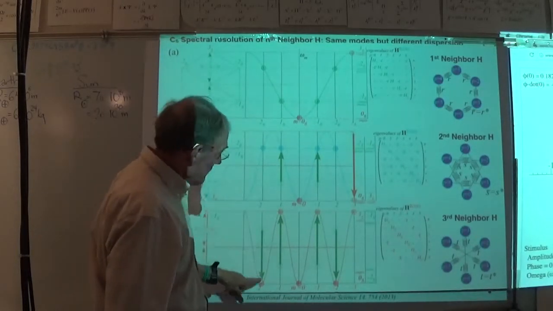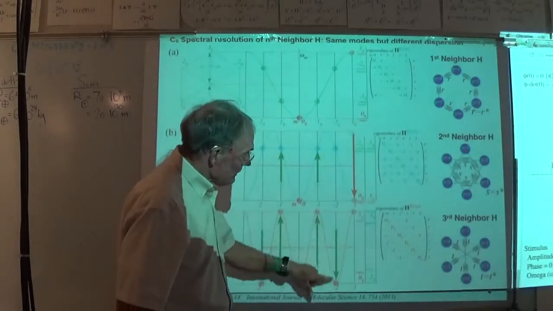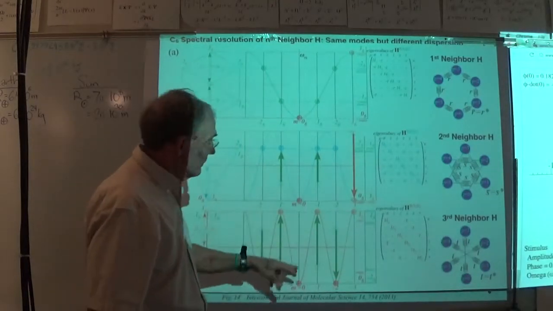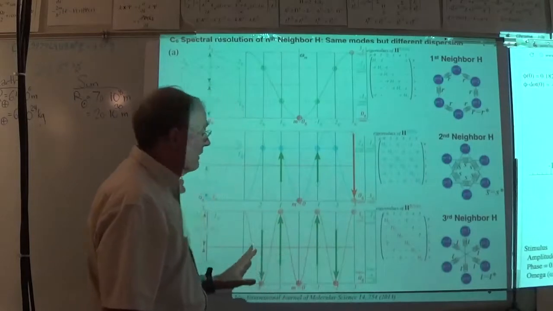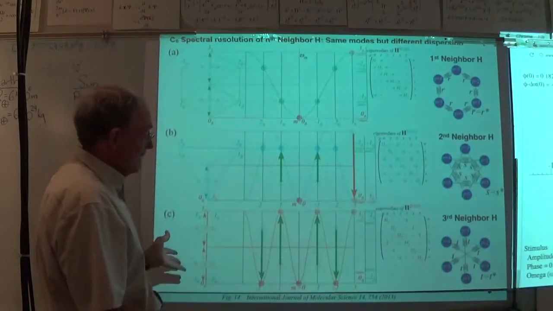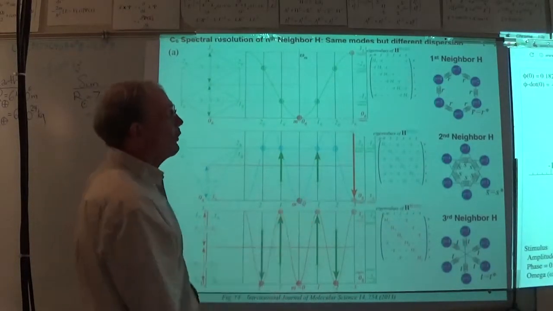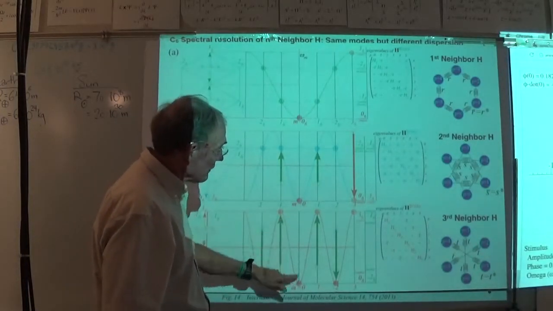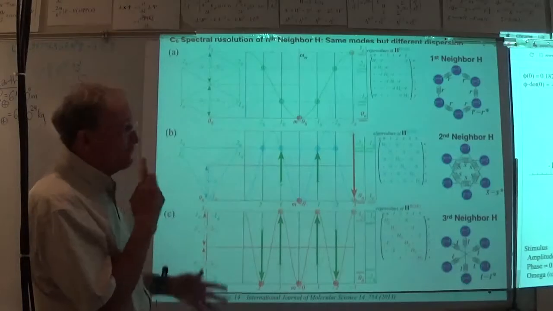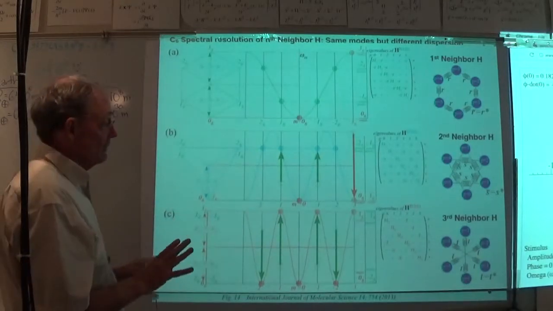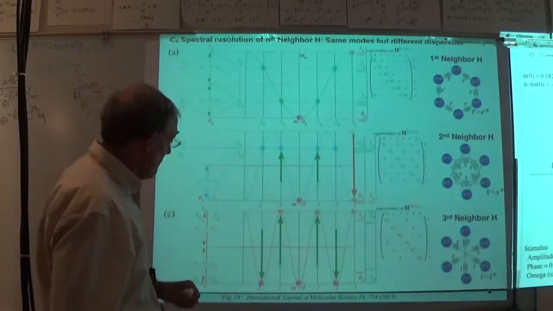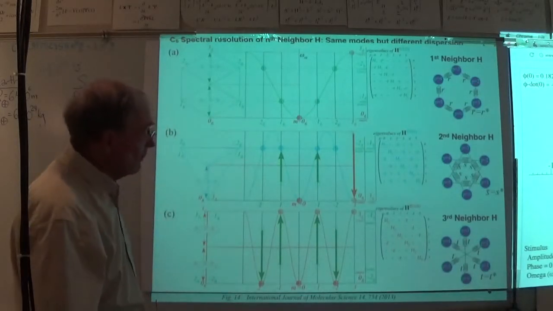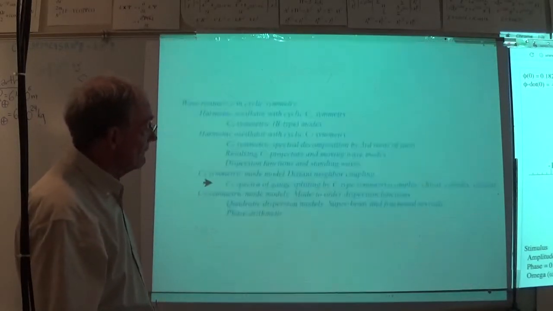Now these dispersion functions don't have very many points. They have only 1, 2, 3, 4, 5, 6 points because we only have C6 symmetry. But if you go ahead and do 30 or something like that, then you'd have 10 points on each of these curves right here. And that's the way you build higher symmetry problems very easily from something that's a lower subsymmetry.